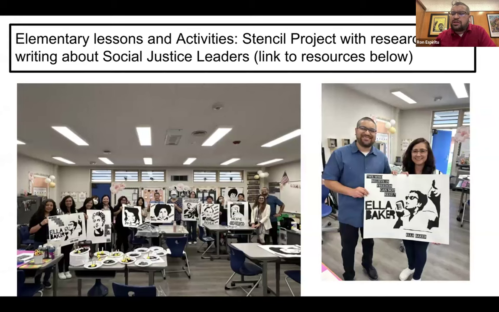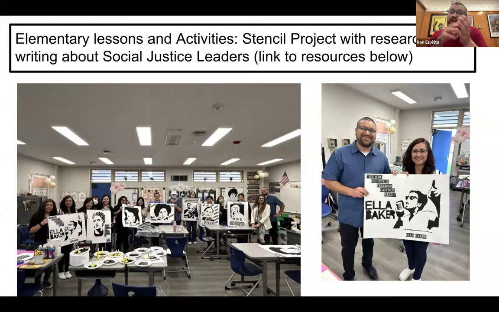Just sharing a few different projects. I think project-based learning, art-based learning is really important, as long as it's tied with reading, writing, research, speaking, listening skills. So this is a stenciling project that is used to teach about social justice leaders, right? Social justice, the topic of today's conversation. This was at Nelson Elementary just a few weeks ago. This is a workshop I can bring also to other elementary and middle schools. We actually have the stencils created, so younger grade students can do this using sponge paint, sponge brushes, and just regular paint.